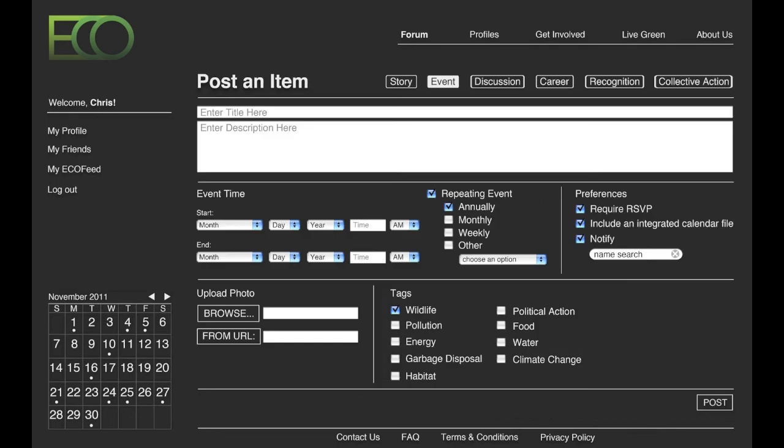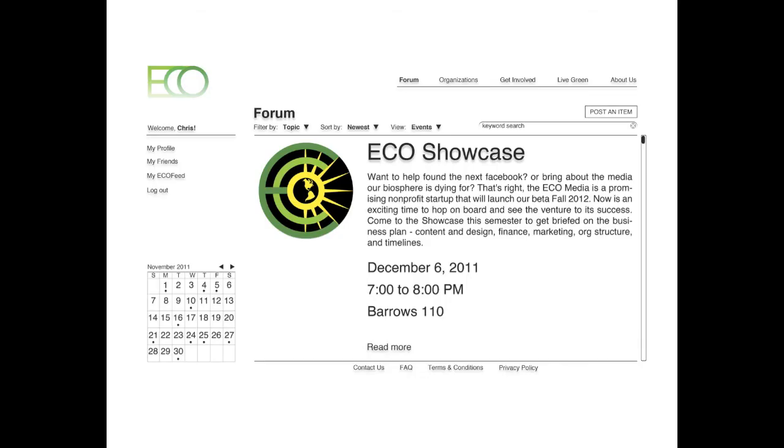Now here is the not quick version of an event post. This would fill automatically given a link. See the different categories of posts along the top, which seek unique data but also have universal tags. The collective action links include petitions, emails to representatives, and boycotts. These are especially powerful.